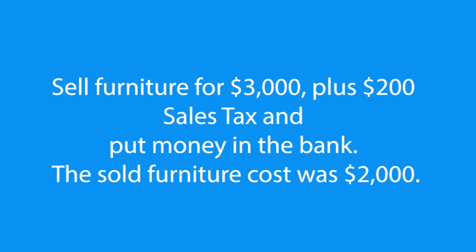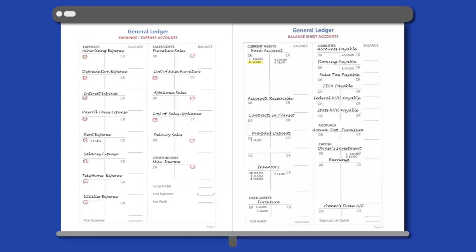So what do? We sold the furniture for $3,000 plus we had to charge $200 sales tax. So the customer gave us $3,200 that we put in the bank. Okay? Now record that $3,200 first, that deposit. Record that first. And then worry about the inventory as a second part to the entry. Okay, tell us what you did. Okay, so that's a debit to the bank account for $3,200. You made a deposit. Okay?